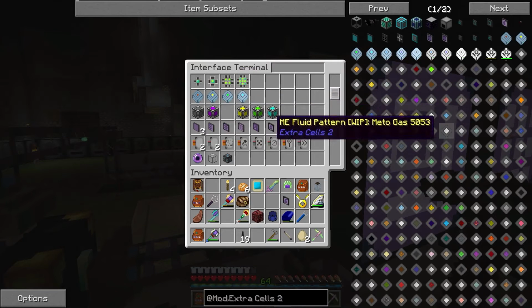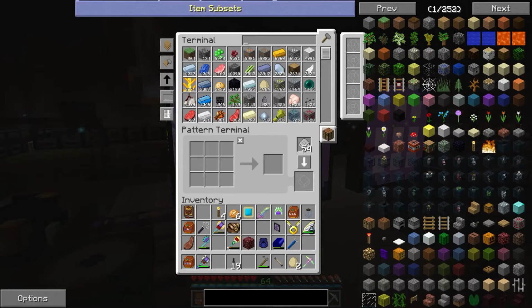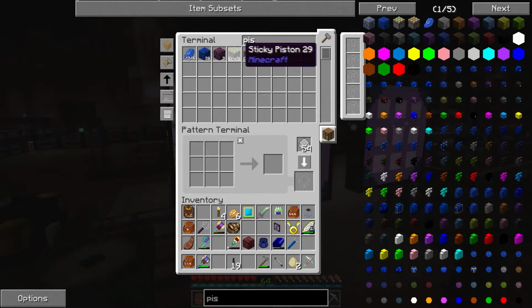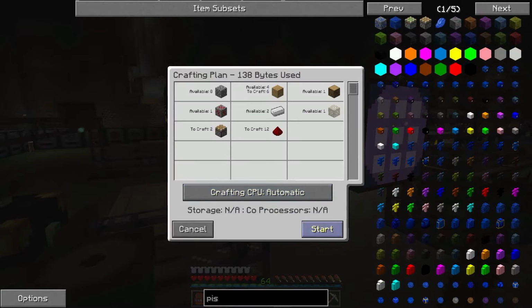Right, now we've just got one last little thing to make. These two things, the fluid export bus and the fluid import bus. So, they are going to be really easy. All we need to do is just make a few pistons. So, let's just make... Oh, bugger. I did that completely wrong. We want 2 of you. Like so.